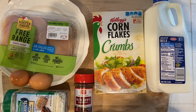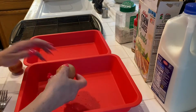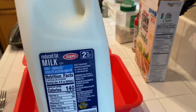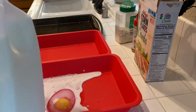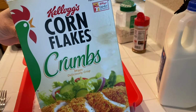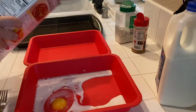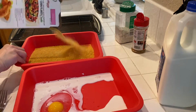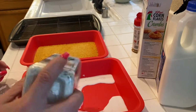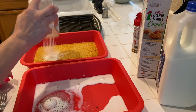I'm going to start by cracking an egg into my shallow dish and adding some milk. I'm using 2%, but you can use whatever you have in your refrigerator, and then I will use about 3/4 of a cup of my cornflake crumbs, and then 1 teaspoon each of this all-purpose seasoning and some ranch dressing mix, and then I will dredge my chicken first into the egg and then into the cornflake crumbs, really pressing into it, and I will set it on a wire rim rack.